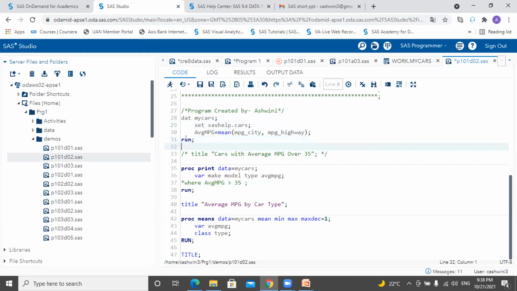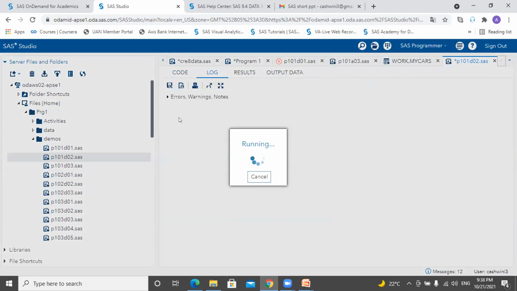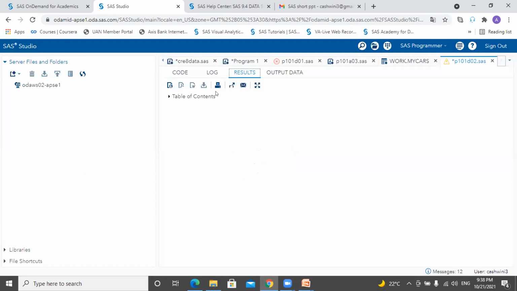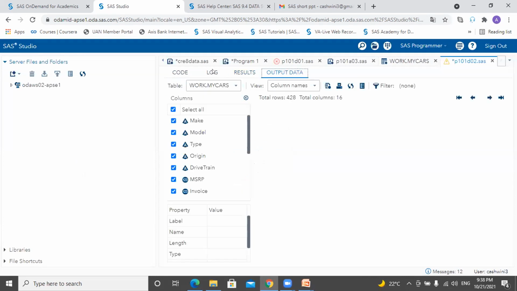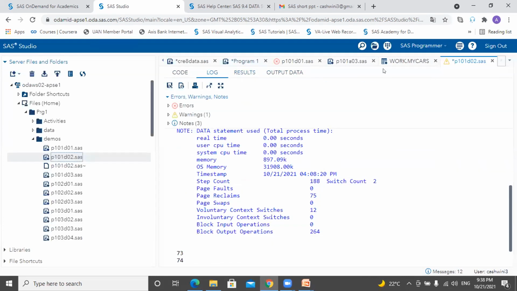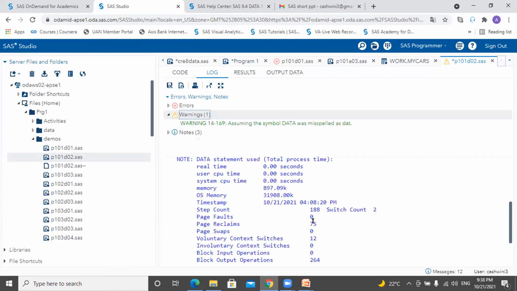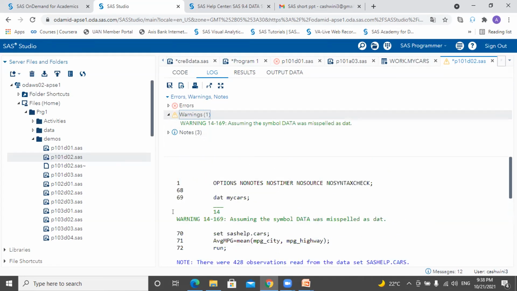So in case I submit it along with this, I'm going to get some error. But before the error, if you check this editor, it's showing you an alarm. It's telling you that you have one warning and three notes. So what is that warning? Our warnings always come in green, whereas errors appear in red.